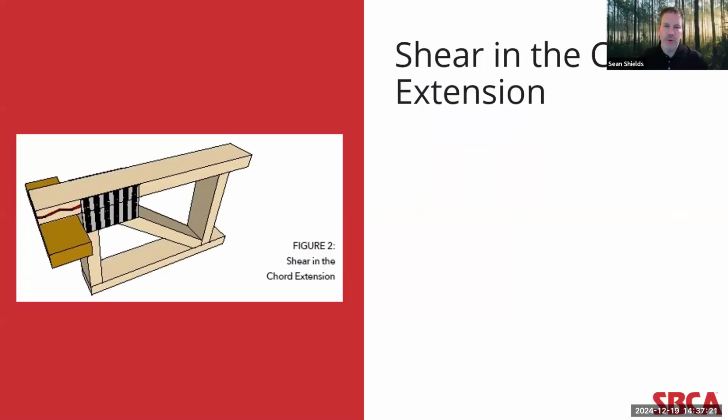Then there's shear in the chord extension. This design provision ensures that the extended chord does not exceed the allowable horizontal shear stress. The good part is it recognizes increased material capacity with smaller wood volume exposed to shear. So in simpler terms, what this means is it guarantees that the lumber does not fail in a horizontal plane through the center of the chord.